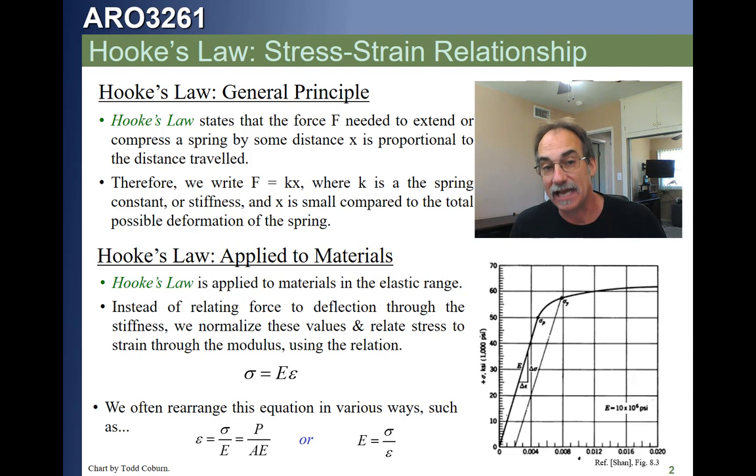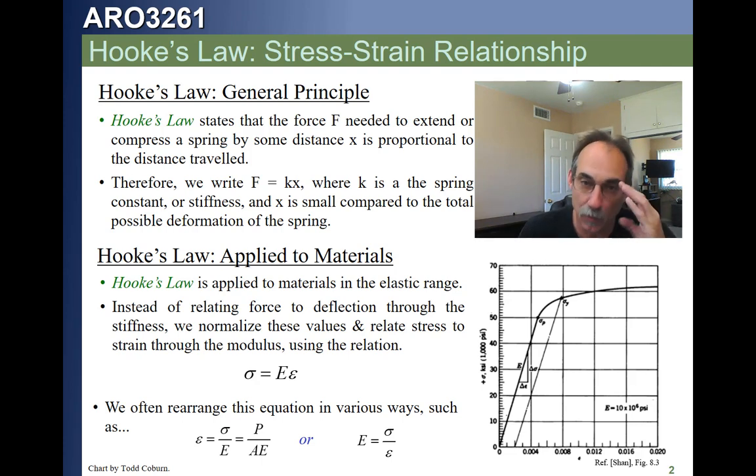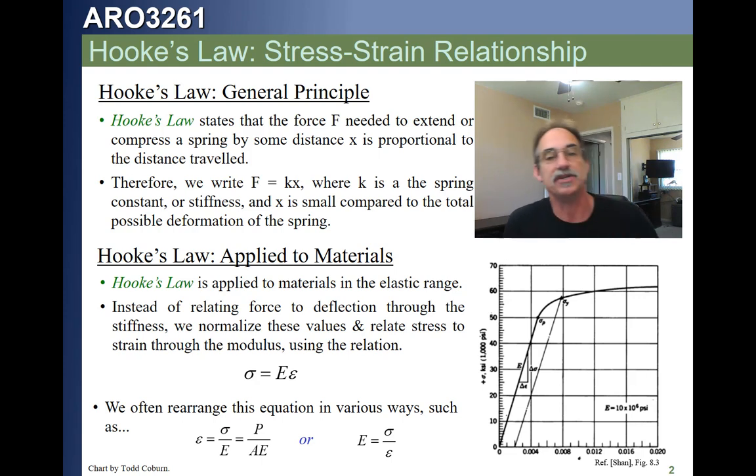When we talk about the instantaneous modulus, or the modulus of elasticity at any point on the stress-strain curve, what we're really talking about is the tangent modulus, the modulus that's tangent to the stress-strain curve at any point. However, the modulus of elasticity that we will usually use in aerospace will be that initial modulus, which is the slope of the initial stress-strain curve. Every now and then we will use something that more approximates that tangent modulus, but most of the analysis will ignore the idea that for high stresses the modulus we're using is completely wrong, and just use that initial modulus.